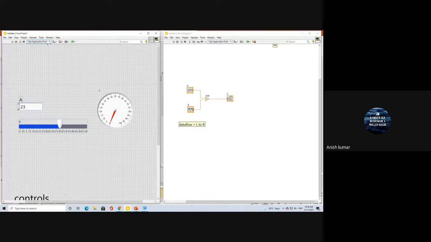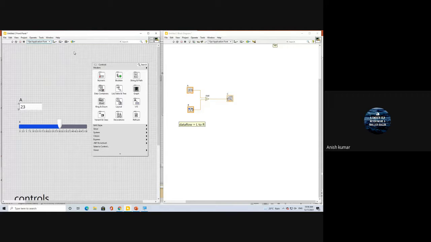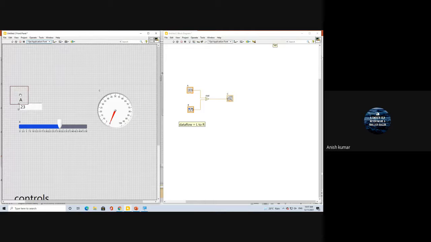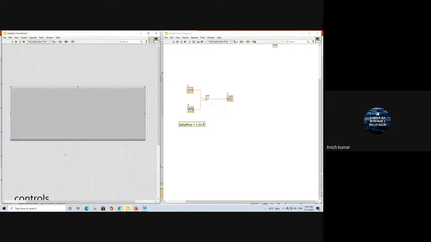Okay, so I'll show one more thing. When I right click my front panel, you can see some decorations here. In this there are a few frames. You can take something, you can drag it. As I placed it on top of my controls and indicators, my controls and indicators are not visible. So what I must do is select this one, and there is a last function we call reorder. In this, we can choose the option move to back.